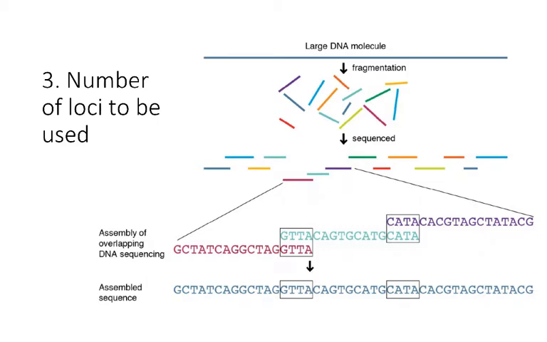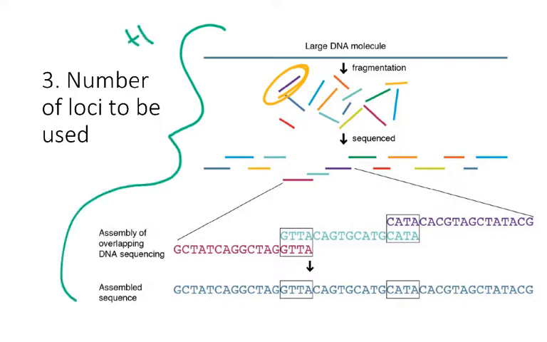You also want to make sure you're describing what particular molecular loci you're going to be using. So again, this depends very much on what type of experiment you're proposing. If you're proposing to look at a single locus, like a heat shock protein or a mitochondrial gene, really that's totally fine. You're just going to be focusing on one particular locus. If you're using a high throughput sequencing approach, like what is shown here, then it's not necessary to say the number of loci that you're using, because really if you're doing a genomic study or a transcriptomic study, which we'll talk more about in the next lecture, you're sequencing everything, right?